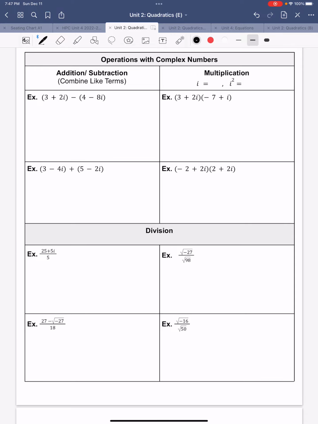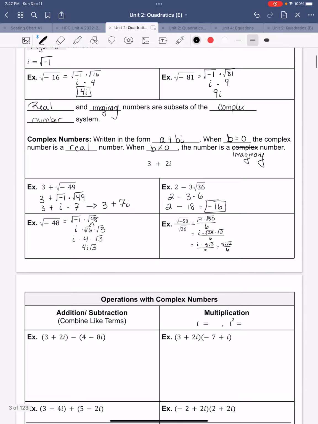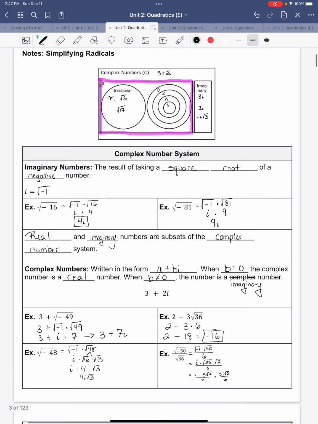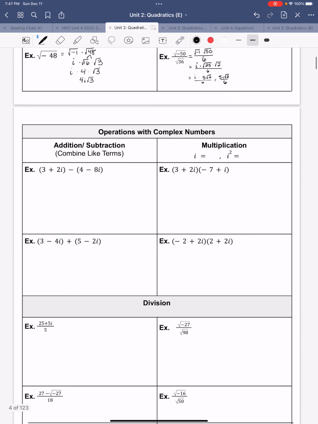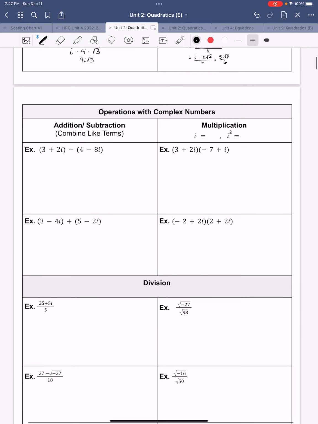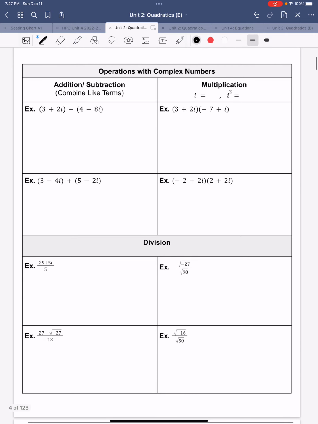So we'll dive into this. Again, if you don't have these notes taken down, pause the video, take those notes down, complete that Delta Math for the classwork on imaginary numbers. Again, it'll say that it's late, but you can still access it. Even though it's red, it'll show me that you finished it. And then come back here and complete this operations with complex numbers notes.